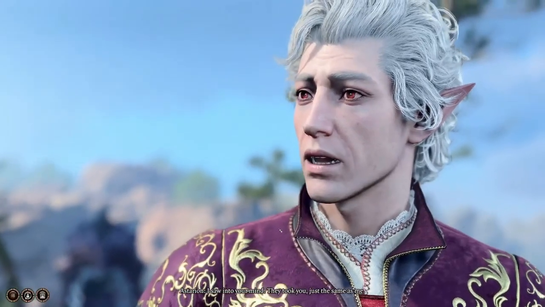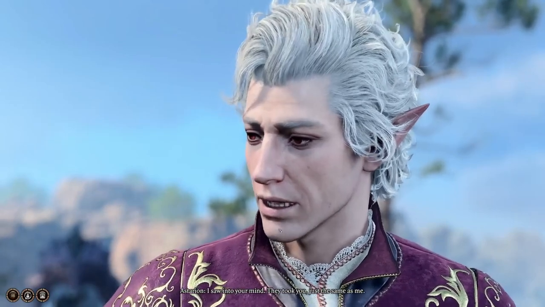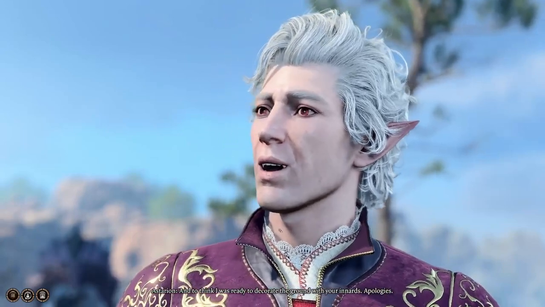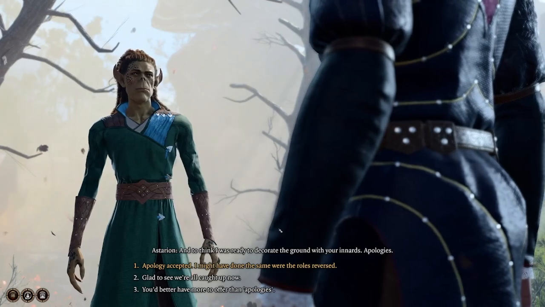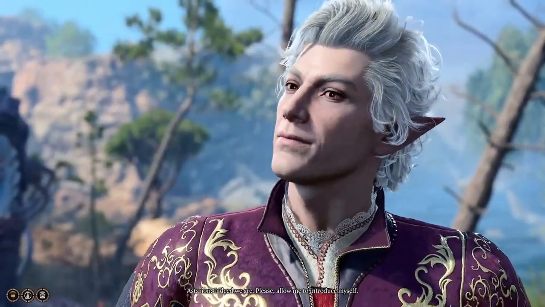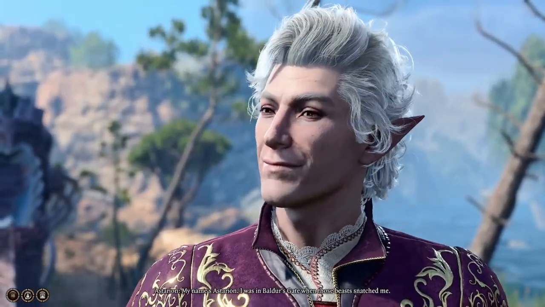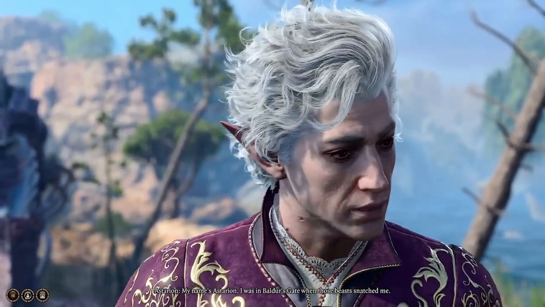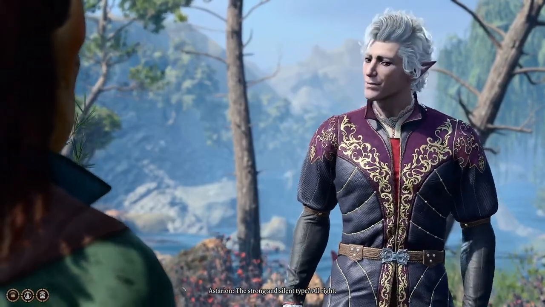I saw into your mind. They took you. Just the same as me. And to think, I was ready to decorate the ground with your innards. Here you were. Apologies. You're not sorry. Indeed we are. Please, allow me to introduce myself. My name's Astarion. I was in Baldur's Gate when those beasts snatched me. Good for you. The strong and silent type.